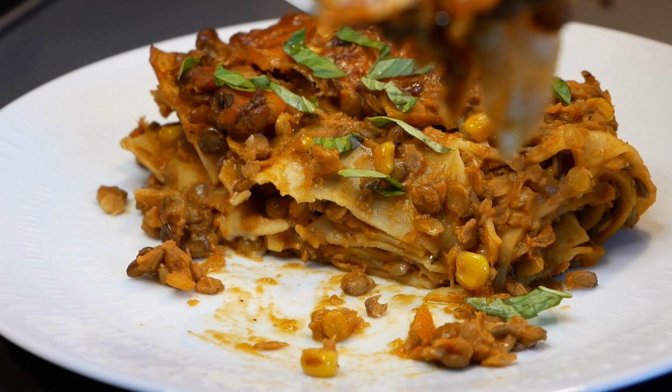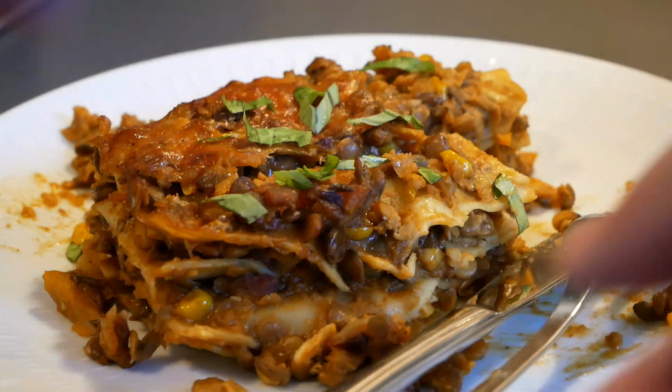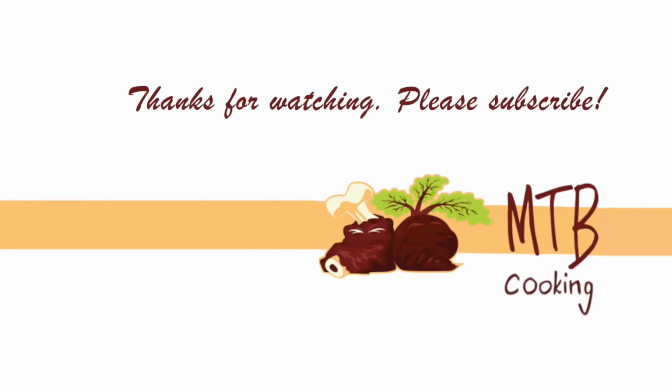And that's actually it. You don't need much more to go with this lasagna because it really has everything in one dish. Really a recommendation from us to make you go and try this out.